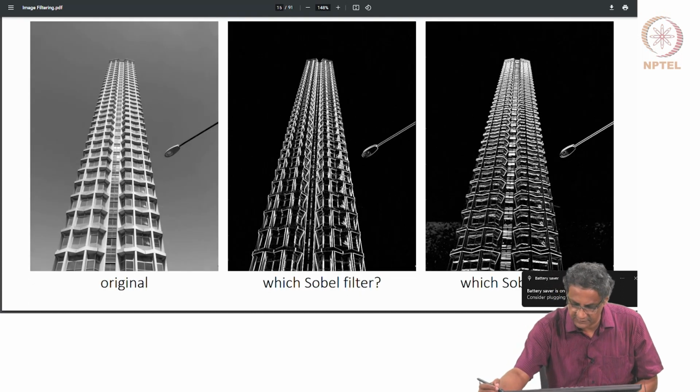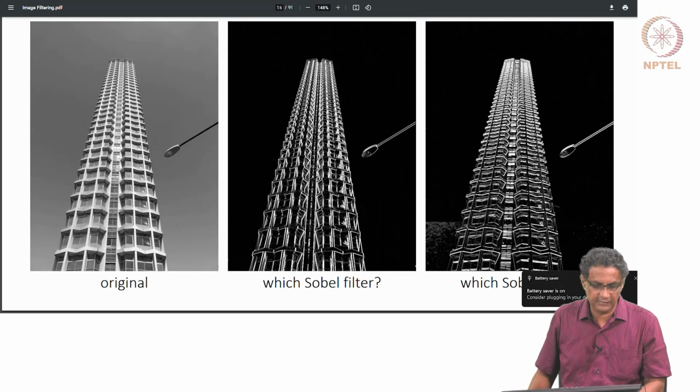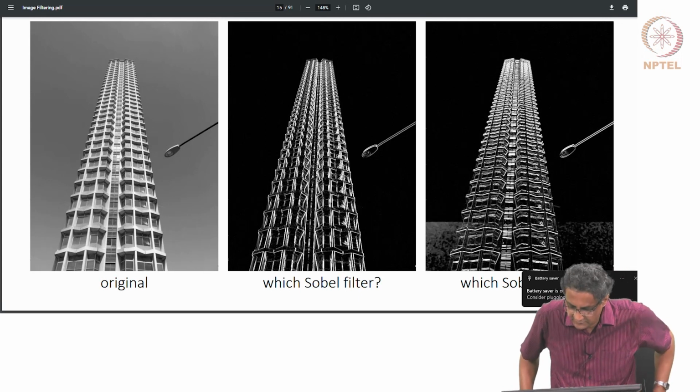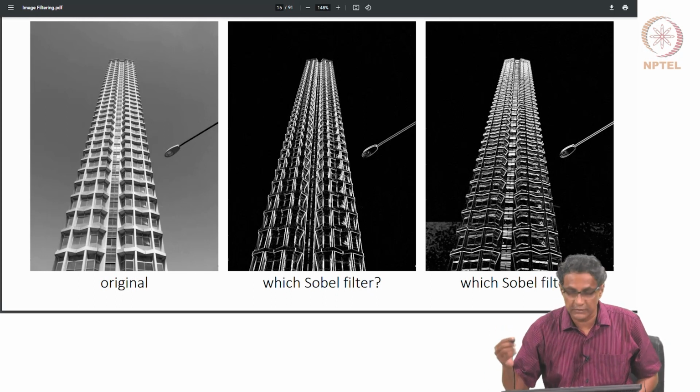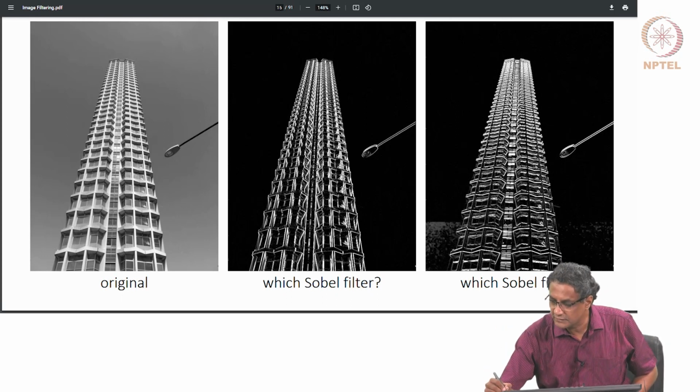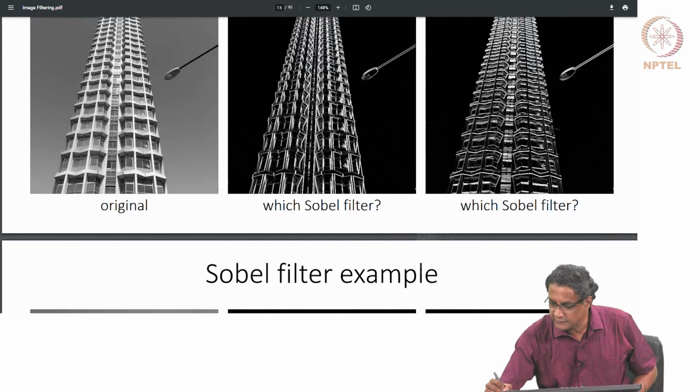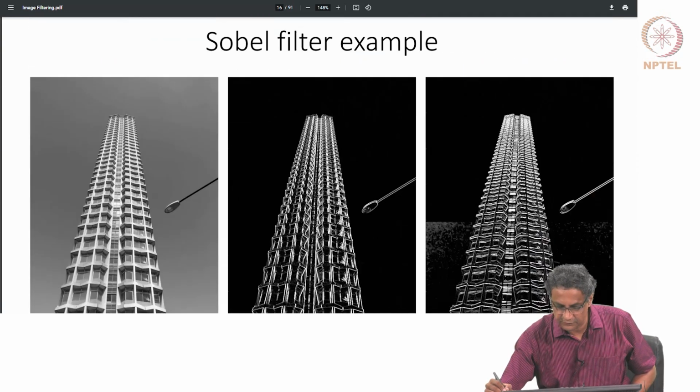What do you think is the second one? The first one is the original image, and what is coming in the middle? What kind of a filter is that? What kind of edges are you seeing there? Vertical, right? So it's a vertical filter, and the other one is trying to pick up all the horizontal edges, so it's like a horizontal filter. We will also talk about orientation of edges down the line.